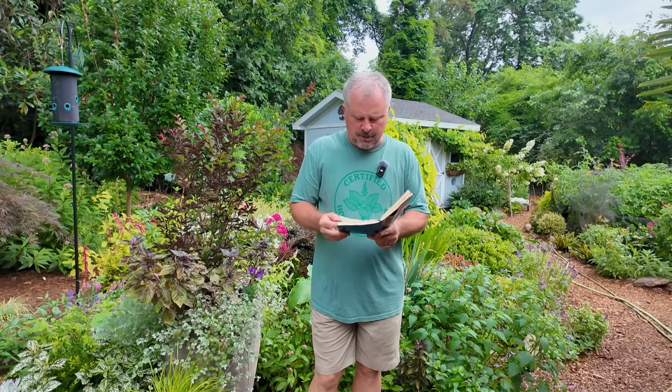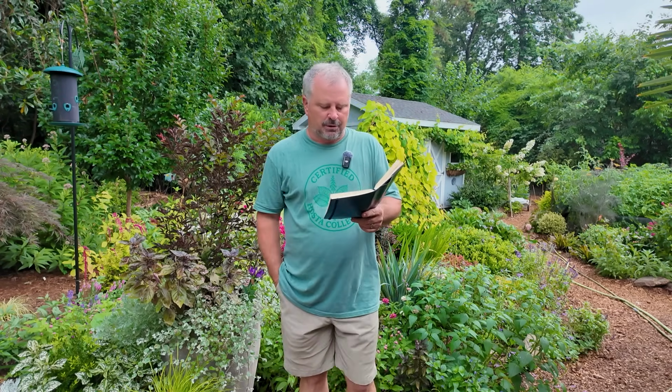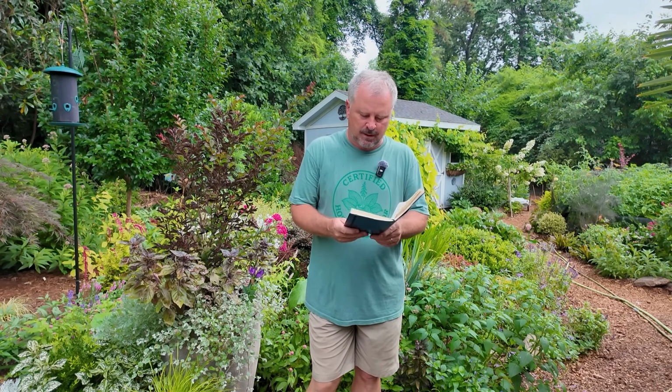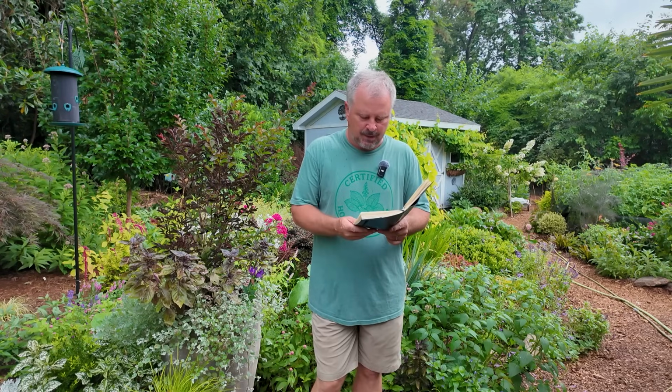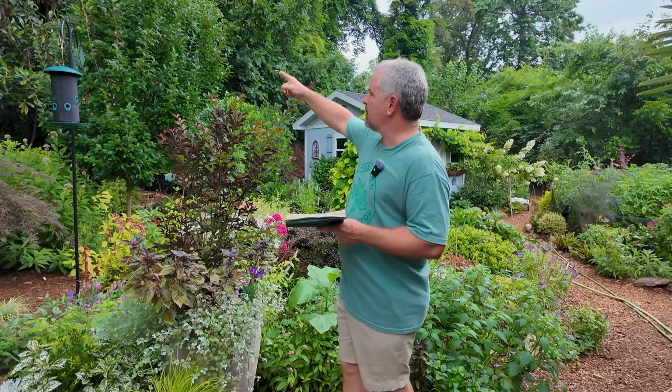Let's see. This person has an Edith Bogue Magnolia grandiflora and a Northern Belle magnolia in Chicago, zone 5B, 6A. The plants were grown in northern Ohio, so they're hoping they've felt cold all their lives. Will they do okay? The Northern Belle magnolia, almost certainly, because it's Virginiana, it's probably zone 4 hardy. So I don't worry about that one. But the Magnolia grandiflora, if you don't see any of them around you, I don't know. It's zone 6 hardy, but I think eventually you would possibly get a winter that could potentially do it in. Magnolia grandiflora is our evergreen southern magnolia.